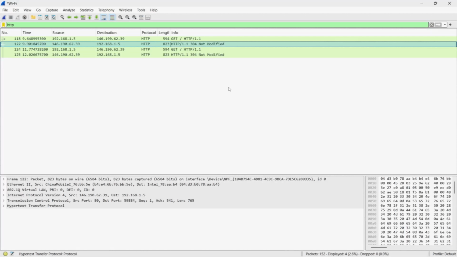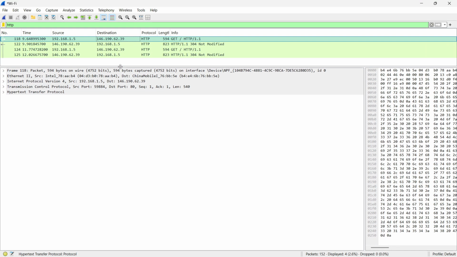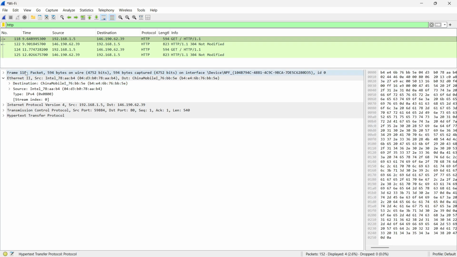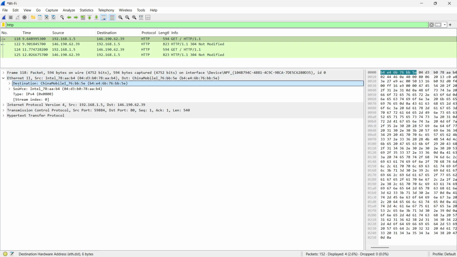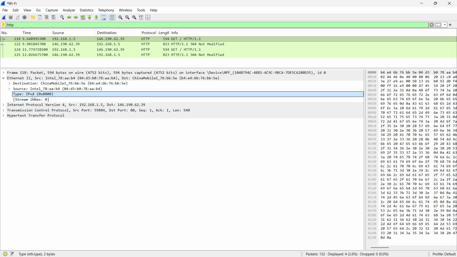Now for the best part. We will open the box and look inside the layers. Click on the first packet, the GET request. Look down at the middle pane, the packet details. If you watched my OSI model video, this is the 7-story factory in real life. Let's look at it. First, click the little arrow next to Ethernet 2. This is layer 2, the data link layer. Look right here. You see the source and destination MAC addresses. These are the physical hardware fingerprints of my laptop and my home Wi-Fi router. Wireshark shows you exactly which physical plastic box sent the data.